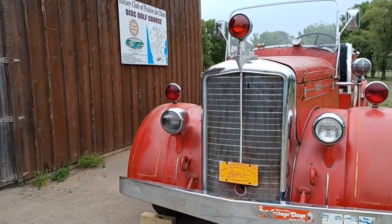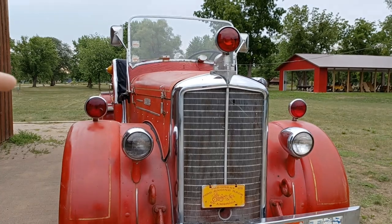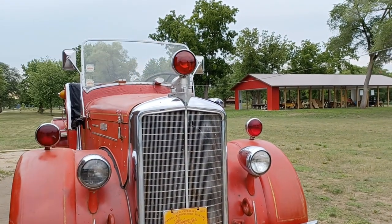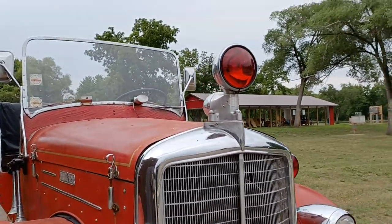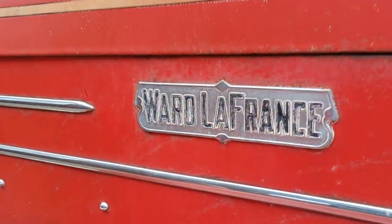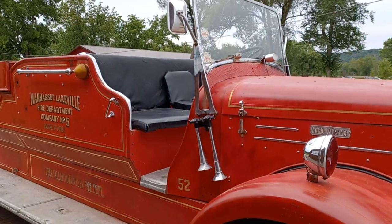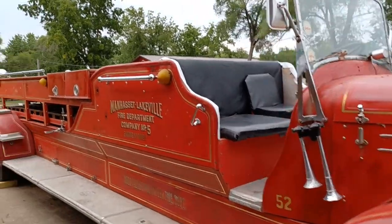Look at this. You got the headlights, got the blinkers, and then you got that coming through — that's the coming-through alarm flashing signal there or something. Ward La France. This might be from the 40s or something. If you're watching this video and you know what this is, let us know. This is freaking fantastic.